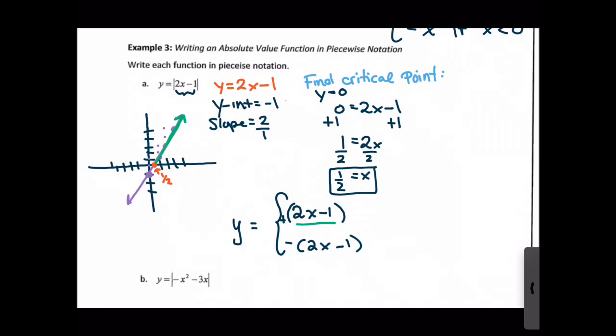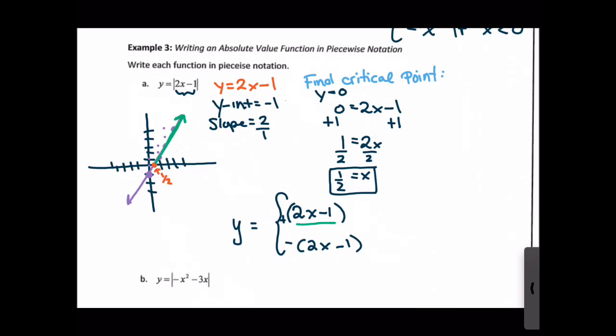So if you're looking at the critical point from our positive section, which is 1/2, what is happening to our x values with this graph from 1/2? They're getting bigger, right? Because they're going this direction. So that's what we need to say now. So for my positive portion, my x values are getting bigger than our critical point.